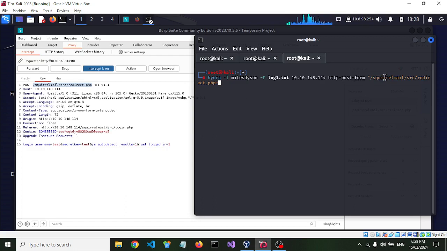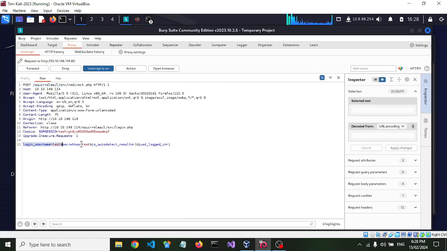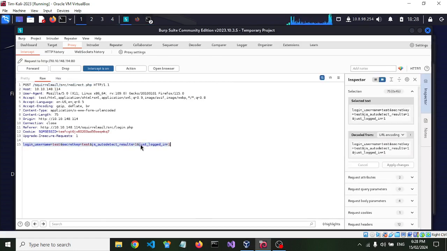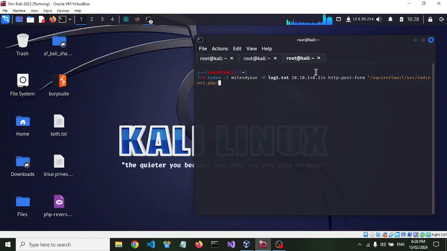So that's the address it's going to, redirect.php on the website. Now we're going to put in this information down here, copy that, and we'll paste that in there.